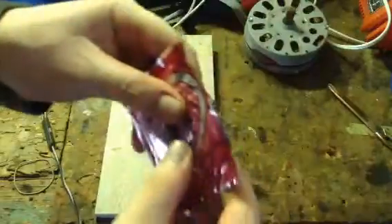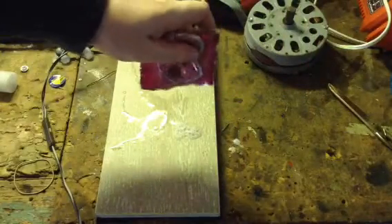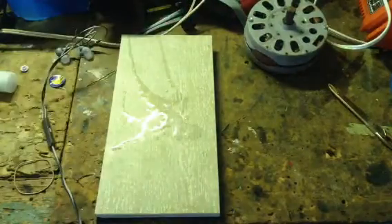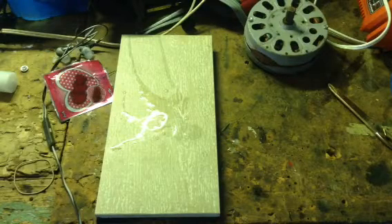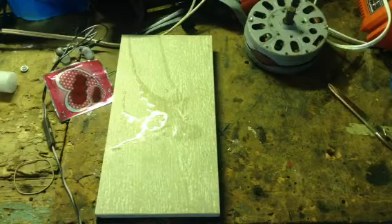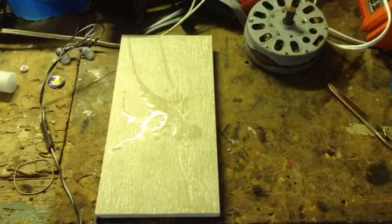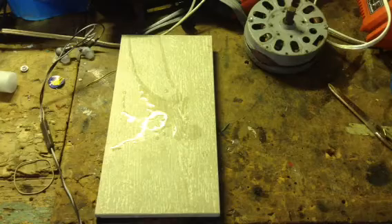Oh, the side blew out! Did you see that? Oh, that's depressing. I hit it and the side immediately blew open and all the contents are — maybe I can quickly get a look at it before it all explodes. It's blown the side of the balloon out. Oh, that's pathetic. Okay, we're at 50%. Let's see if this thing gets a passing grade.